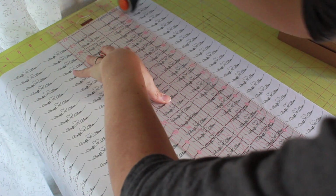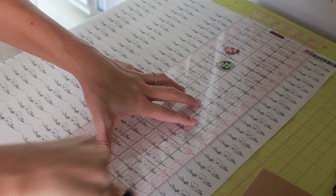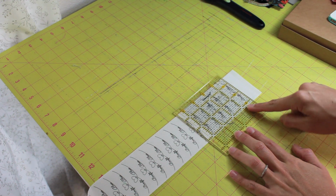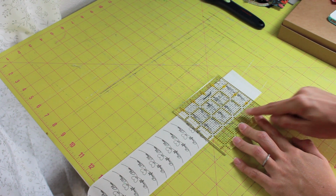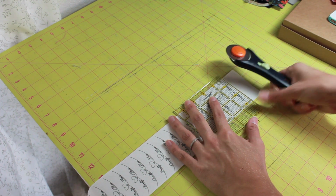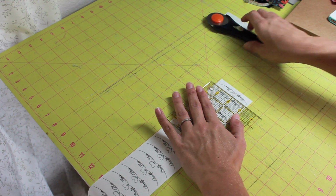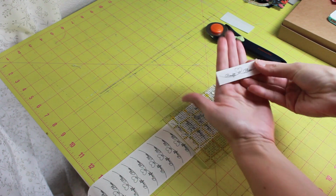Now I'm going to use my rotary blade and my ruler to cut along the side. Here's a little bit different view. I actually used my ruler to make sure I was cutting the same distance in between each logo. Then once I have the strip, I took a smaller ruler out and made sure that I had a good 90-degree angle, and then began to cut my smaller pieces. Of course, this might be different for each of you with your own name or logo, or if you're going to do a calendar or whatever the case is, but this is how I cut them.